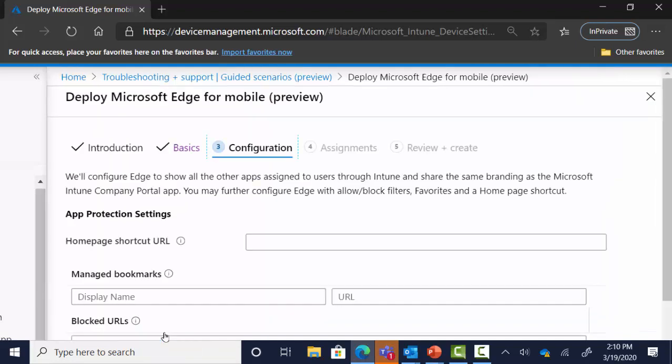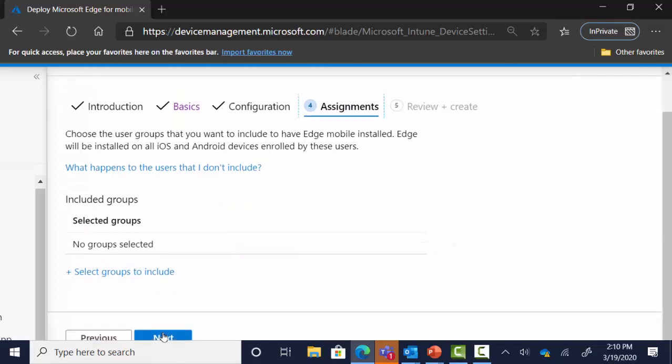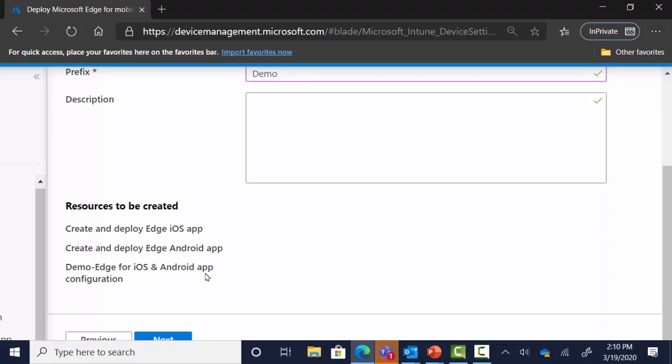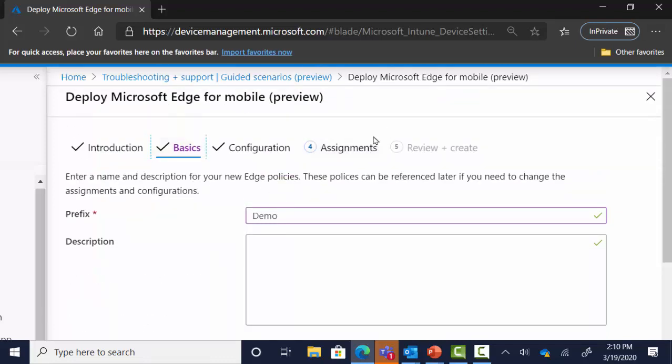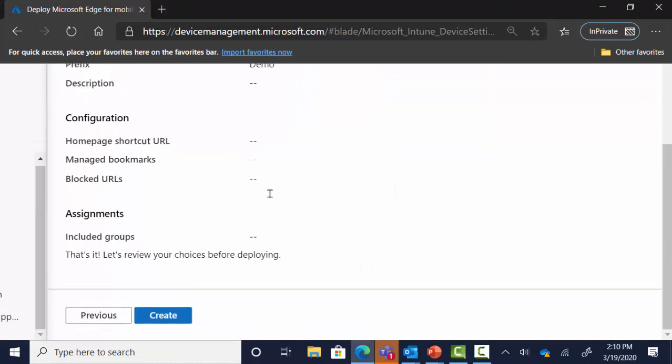So this is where you do the configuration, your home page, all the different things that you care about with Edge. I'm not going to put anything here. I'm going to click next. And this is where you go actually do the assignment and click next. Now, you notice that I didn't have to go through and do some of the basic configuration. If I go back to basics, it tells me it's going to configure the app. Well, it knows how to do that, and so it's going to go configure that as part of it. I just had to fill in the detail for the app configuration, right? Okay, so let's go back to assignments. I'm going to click through and just click next to make sure and look at this again, and that's it, right? All good. So I can go from there.